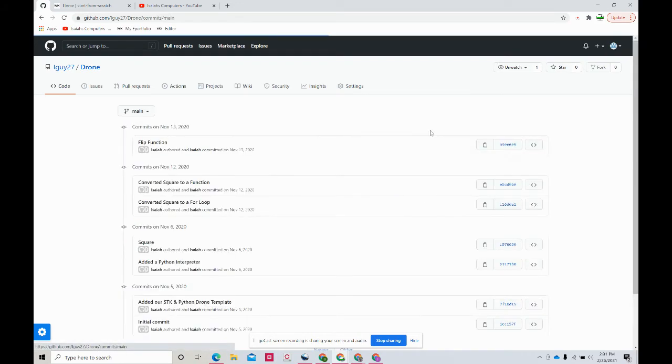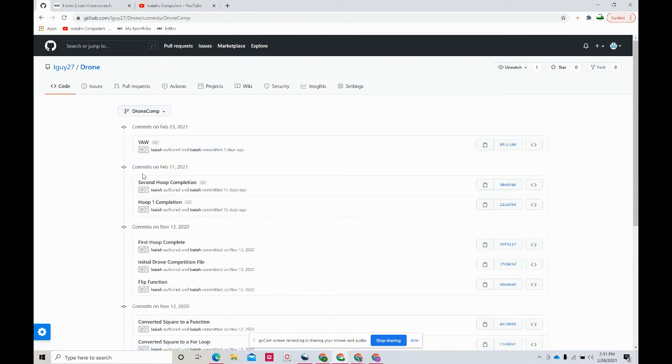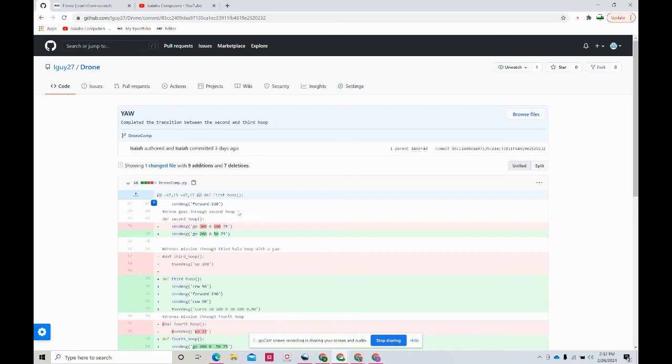So after that, it took a little bit, and then we tried out the yaw. So 13 days later, we got something else accomplished on it. We had to cut that down a little bit because the drone didn't want to go up that high.